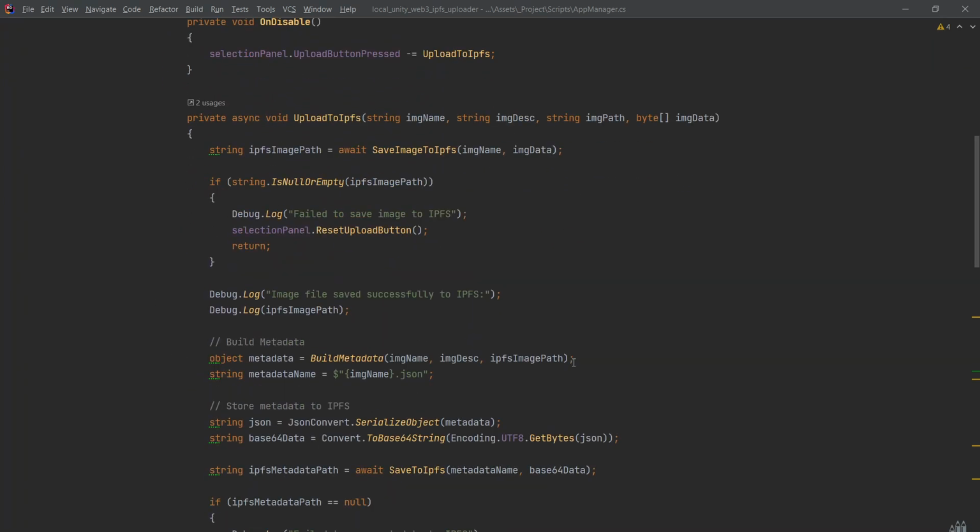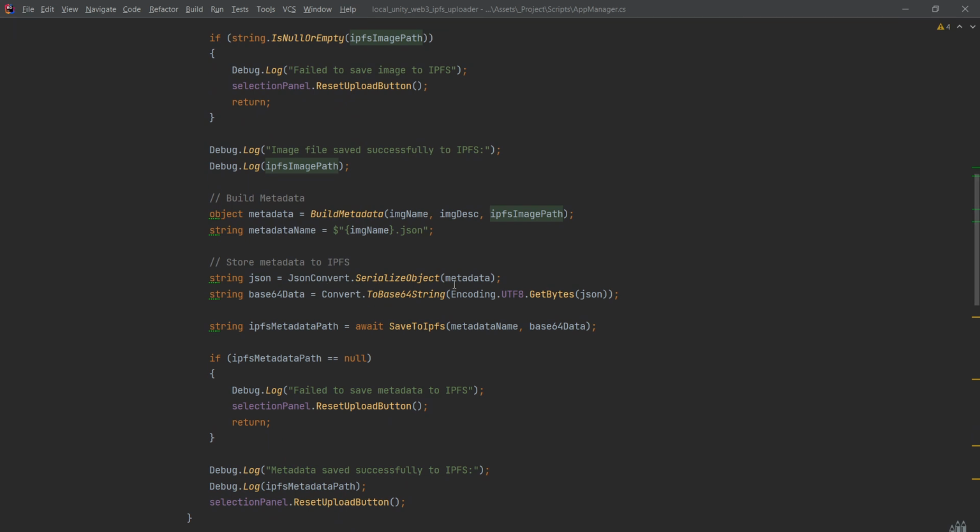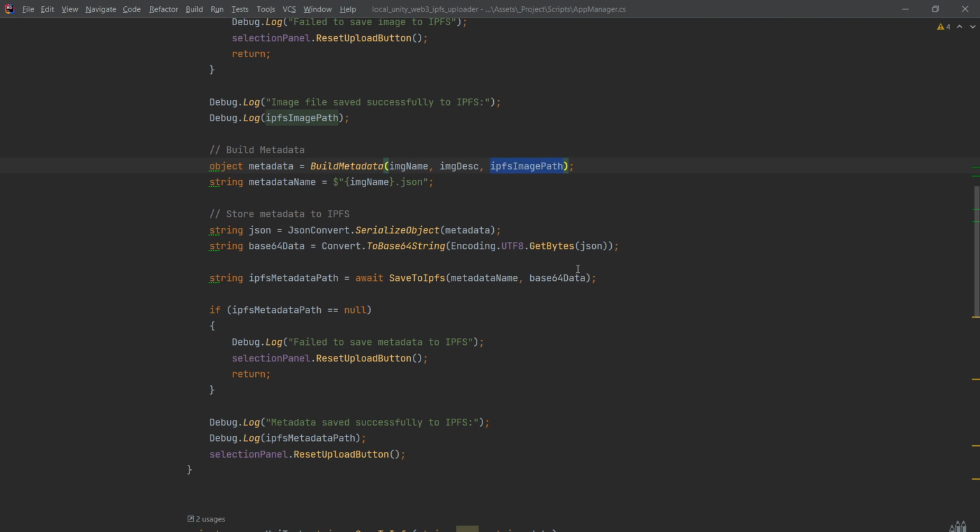Coming to the main one, we got the IPFS path, that URL, and then basically using the name again, the description now, and this path that we got, we build the metadata to then save again to IPFS, passing the metadata name that we just built here with the image name, and with the data of this, well, it's like a JSON of all this metadata.